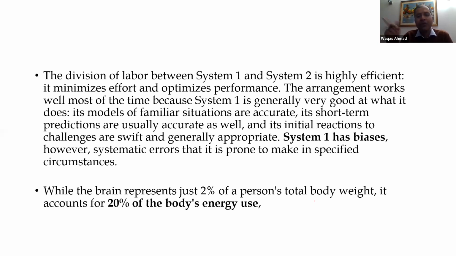He said that I have many more important things on my table to decide and to make sense of the complexity of the world and the decisions that they are making. So that's why these people don't want to even think about what to wear, what kind of haircut, because they go for standard things so that they can use their scarce mental energy for something more productive. This is all good. So what is the problem? The problem is that when we use system one, when we should have used system two, that is the problem.